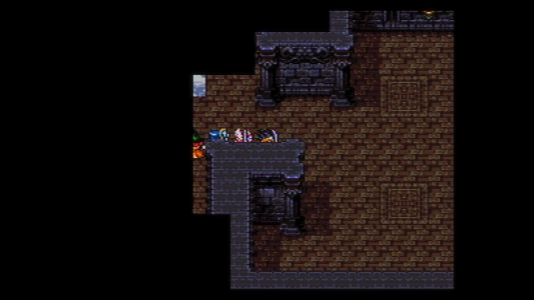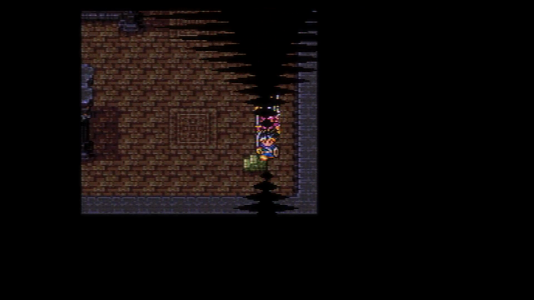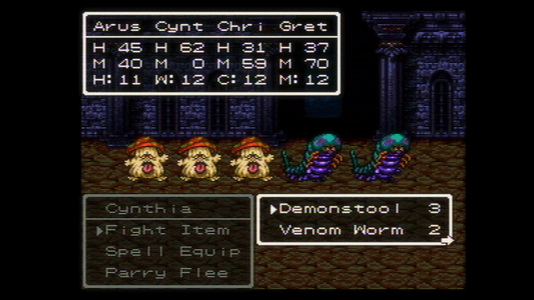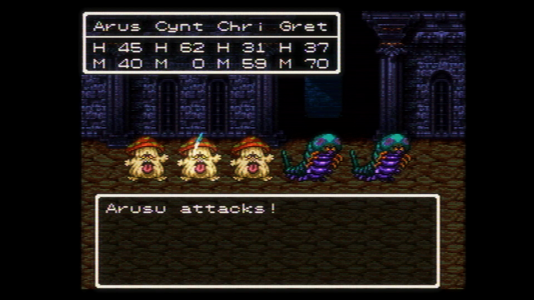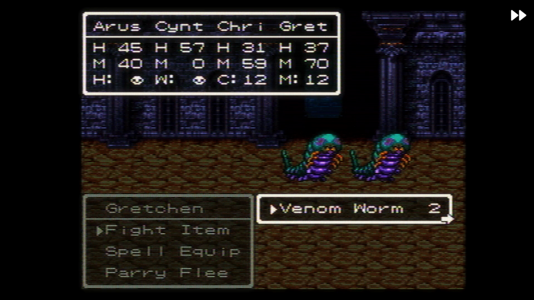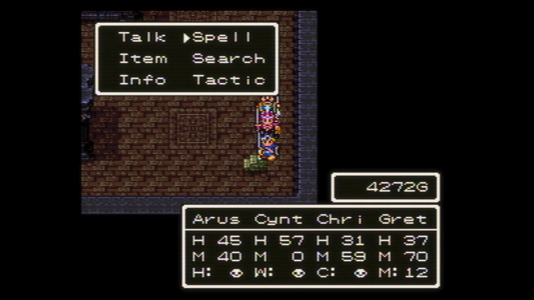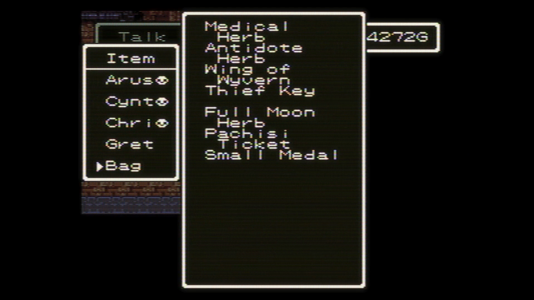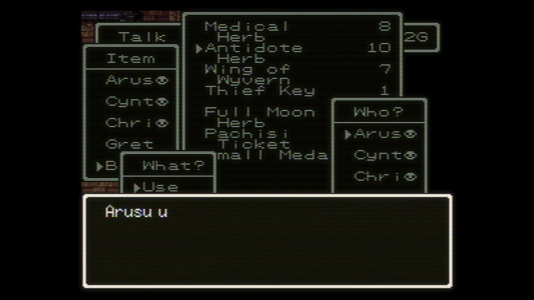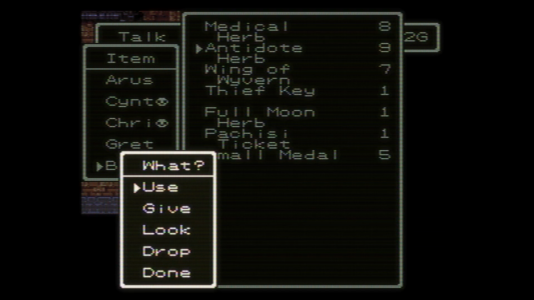Okay, head through here and up the stairs. Okay, Cynthia and Aros have been poisoned. I need Christo as well. Let's use some antidote herbs that we've been storing this entire game. Use them up. Om nom nom nom.